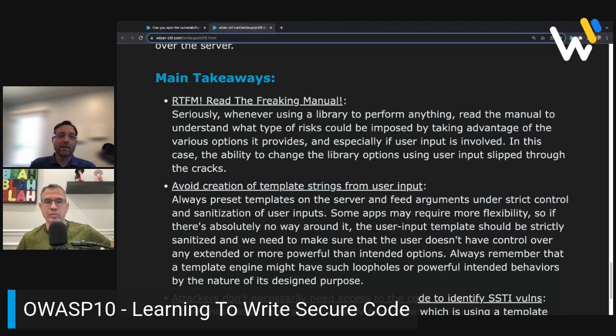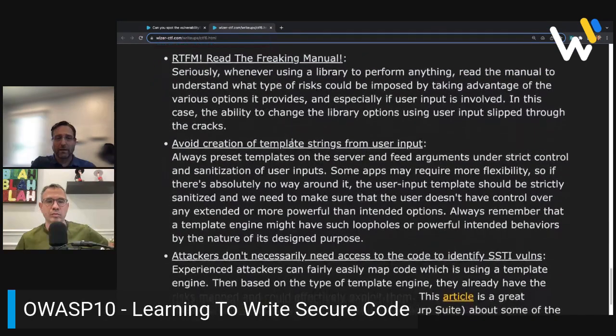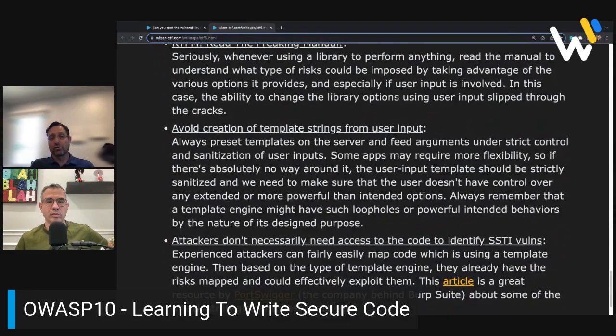Why are you sending it? Am I sending something that is not needed? Let's remove it. Okay, so we definitely need to think about that. Creation of a template from a user input string is dangerous. We need to avoid it almost at any cost. Only rarely are there apps requiring that flexibility. What we need to do is double down on the sanitization. We need to check the template back and forth and figure out whether this template really is exactly what it needs to be or not. It's pretty hard.